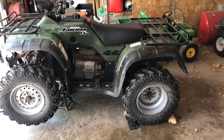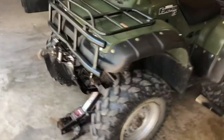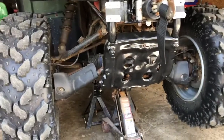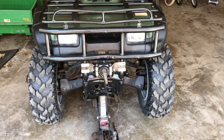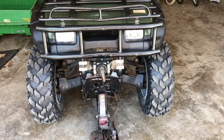We'll get started. So here's the four-wheeler. I chalked the back wheels and took my jack and lifted up the front right in the middle. And then underneath here you can see I use jack stands to hold up the frame back there. It might be overkill, but like I said, I'm new to doing this on an ATV, so I'm going to take the precautions necessary. Next thing to do is get the wheels ripped off of it and see where we go from there.